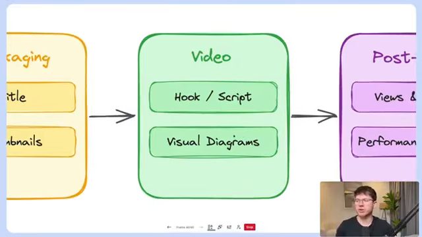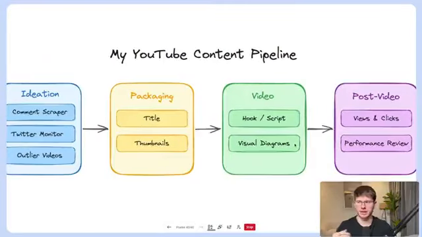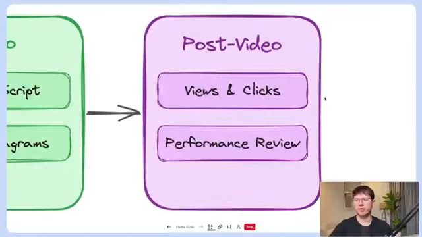And then we have visual diagrams. So this right here, for example, is built by an automation. I didn't actually build it myself. That's diagrams. And then lastly, we have post video, which is looking at the performance of my videos, but also views to clicks. Views to clicks is looking at the amount of people who clicked to watch my video going through my program versus the amount of views, right?